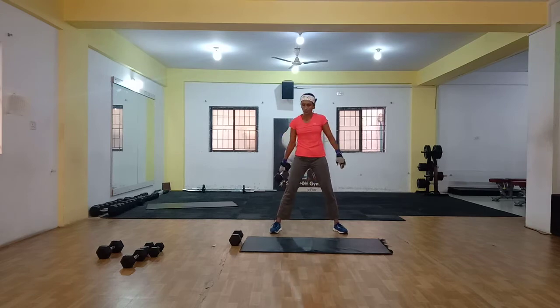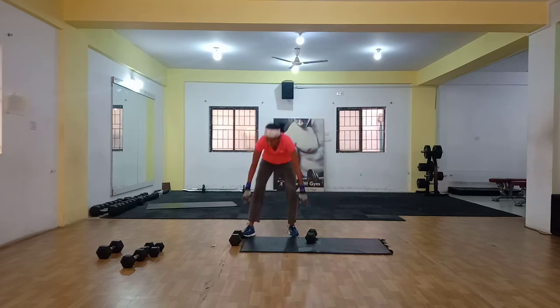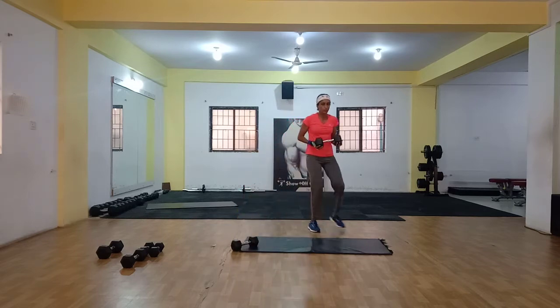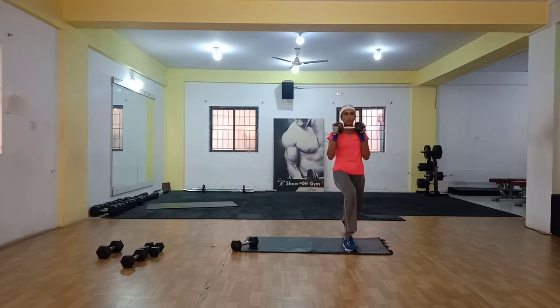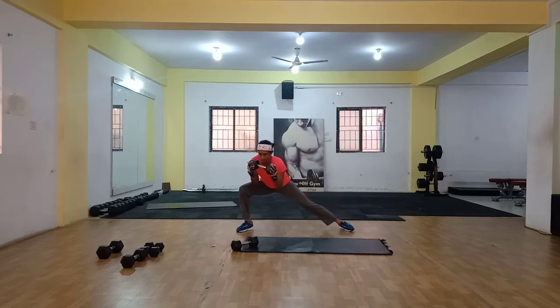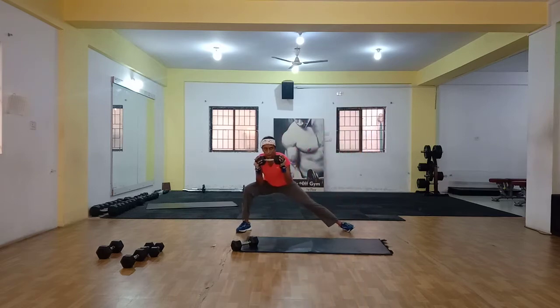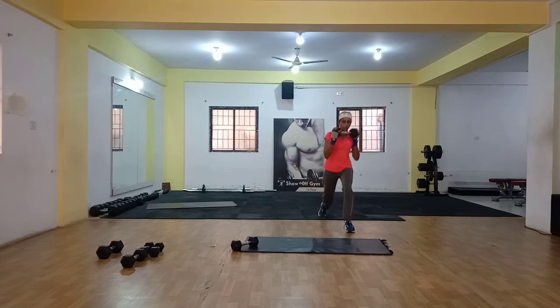Break. Okay? Three-way lunge. Only one leg, okay? Front, side, back. 10 kg. Three-way lunges. Go. Only one leg. Good. Head up, look up. Be here. If your mind is getting distracted, going wayward, bring it back here.